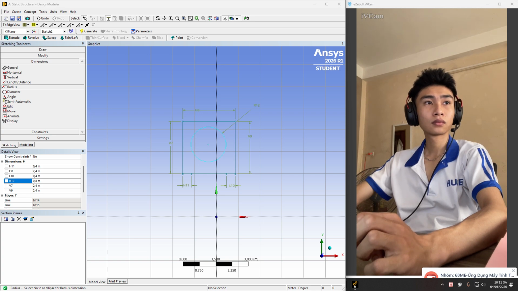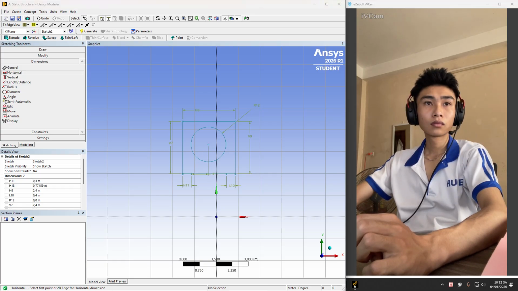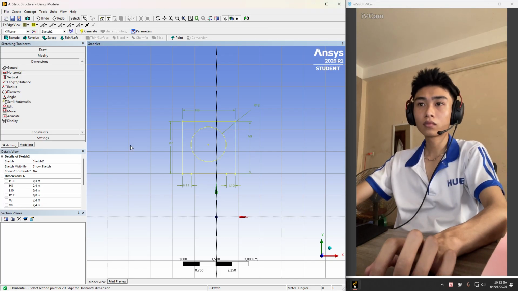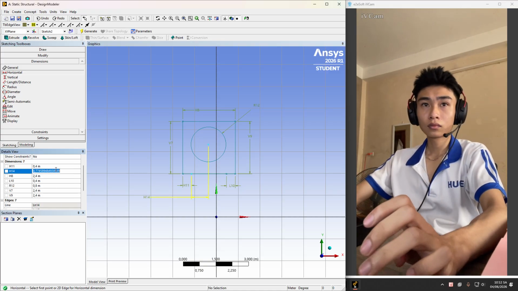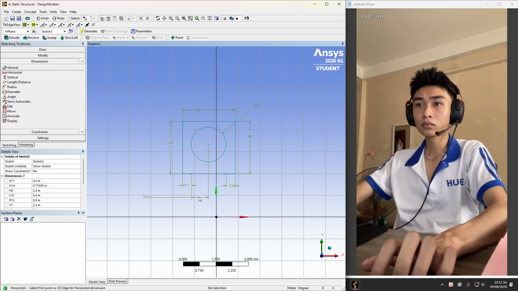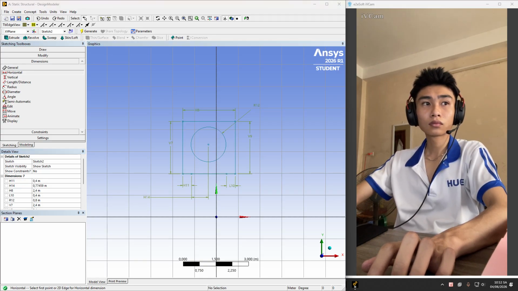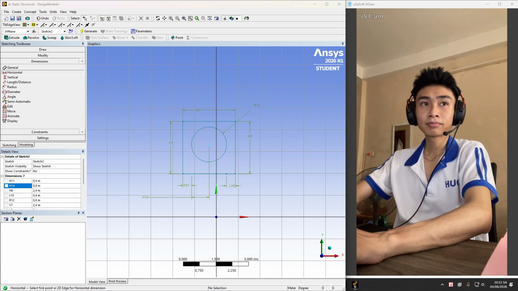And now do one more thing. Give the horizontal distance from these 2 points as 0.8 meter, so it is properly oriented.